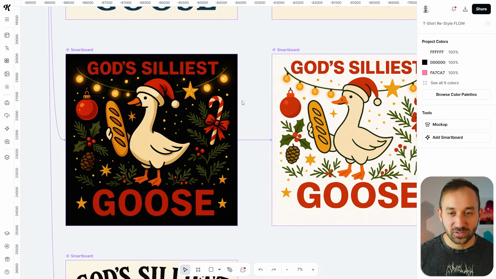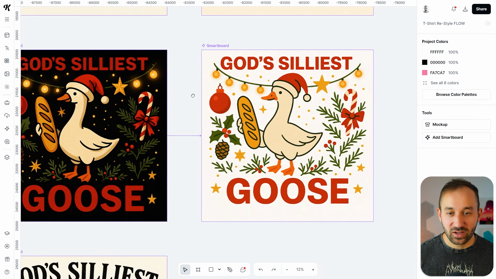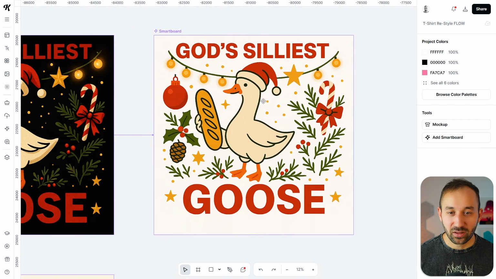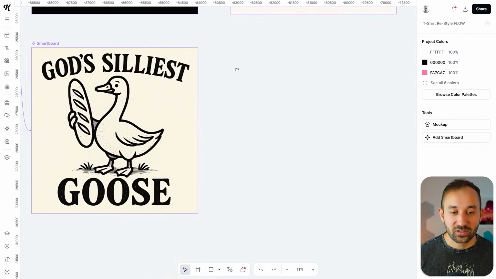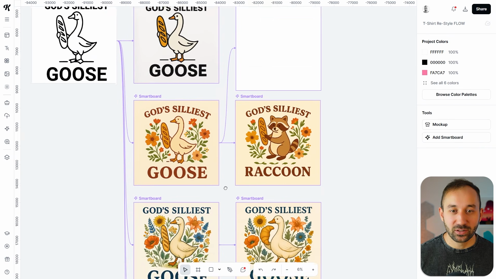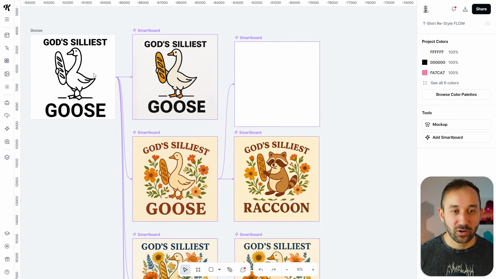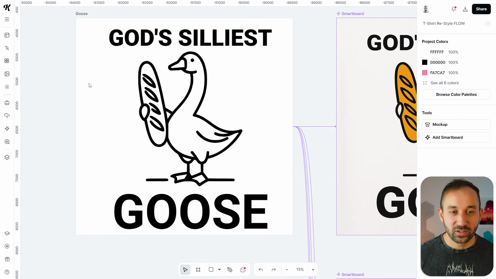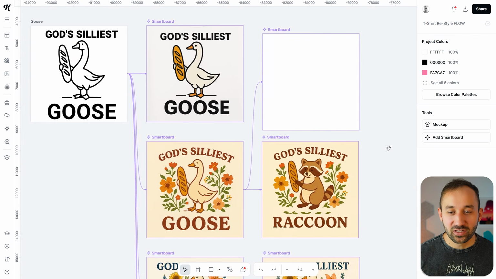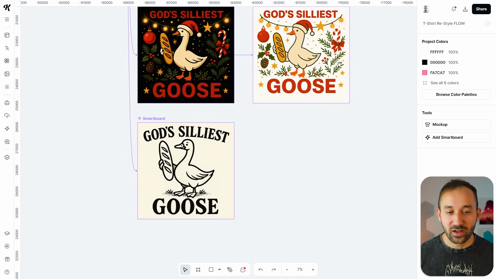And there we go. The Christmas design is also refreshed to fit a light background, which actually looks kind of better, I think, at least in my opinion. So there you go. That's a lot of examples of how to quickly build out your own kind of flow template right here. And I just started with this very, very simple, terrible design and see how quickly we got all of these nice iterations right here.